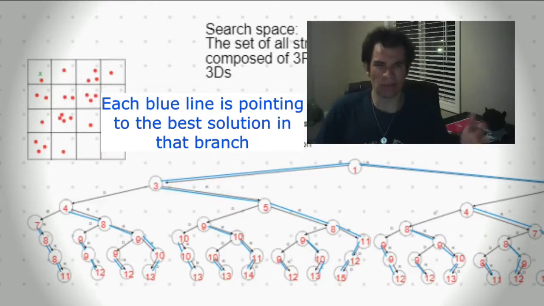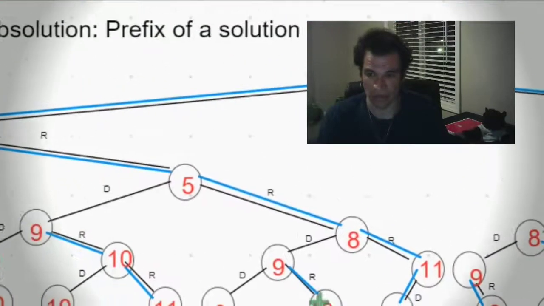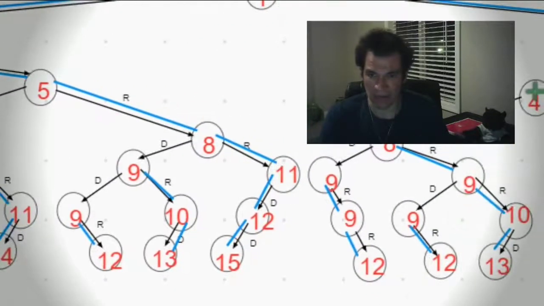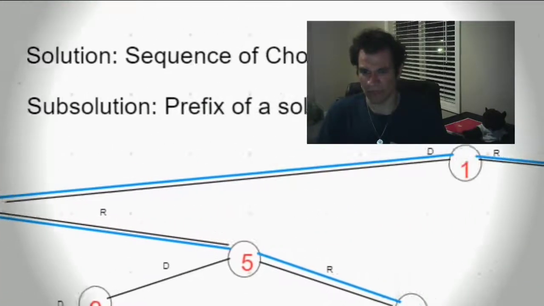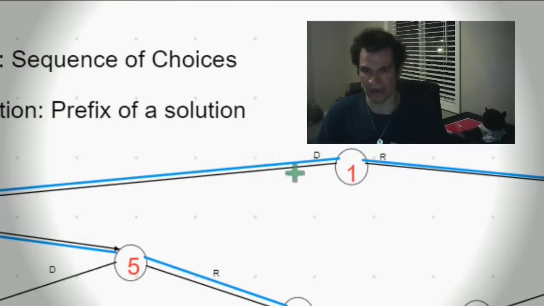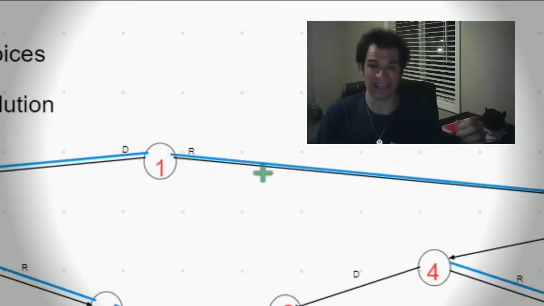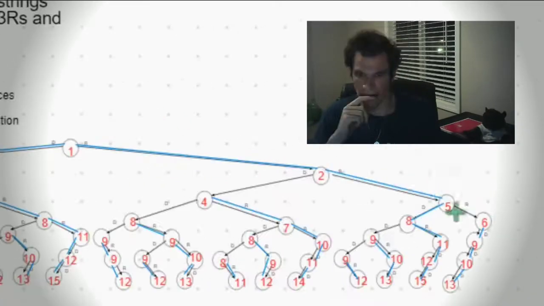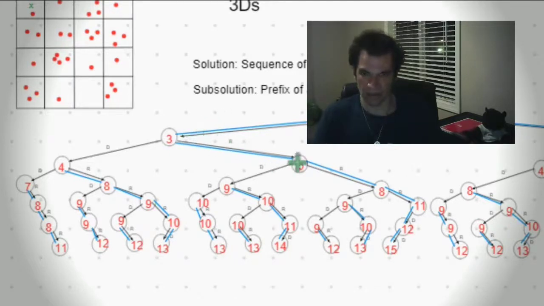Now, to expose how these sub-solutions are related to each other, I marked with blue the optimal paths from one branch to the leaf with highest profit. So if you are in a particular branch, just follow the blue path and that would be the optimum from there. There are two ways of getting 15 apples, and because of that there are two blue ways marked from the root. But aside from that, if we already have the tree, the algorithm for getting to the optimal solution would be only start on the root and follow the blue path. Like here, this is one possible, and the other possible is this one over here.